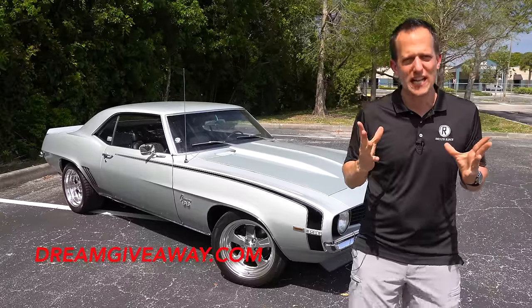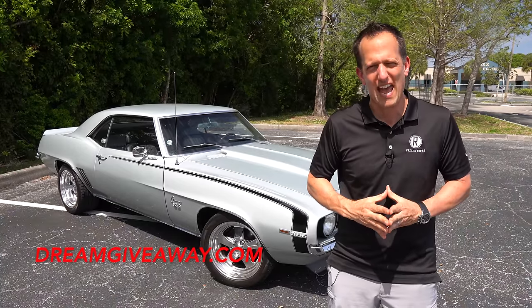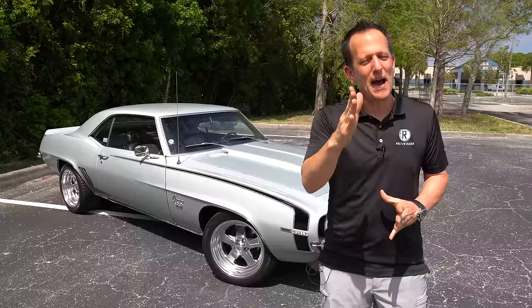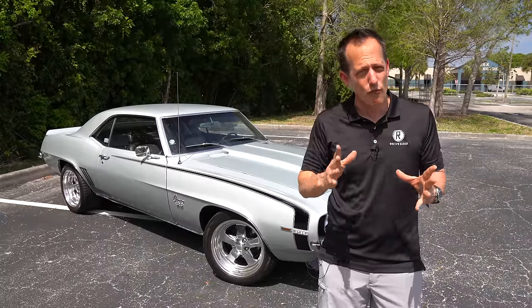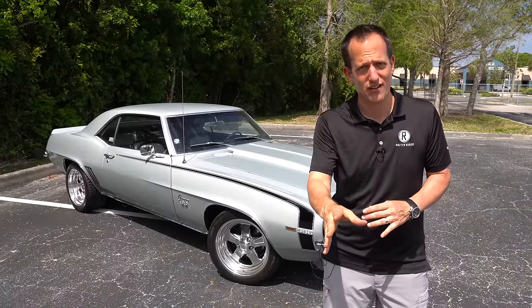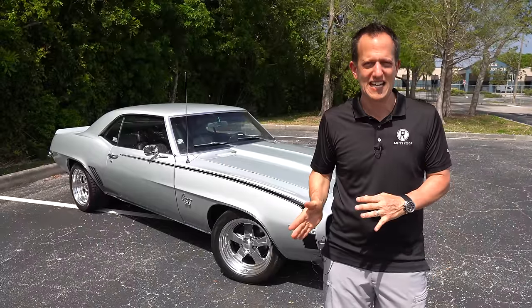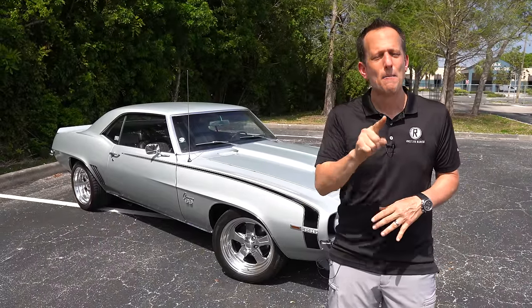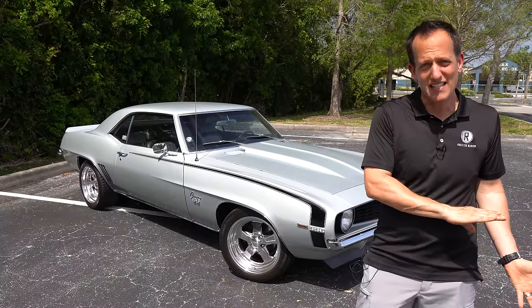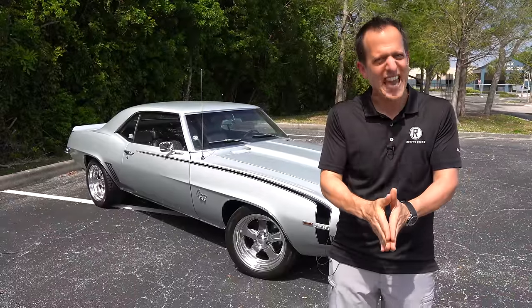The Chevrolet Camaro was totally in response to the mighty Ford Mustang. The Mustang came out in 1964 and a half as the '65 production year Mustang. Two years later, we have the '67 Camaro. By '69, it was at the end of the line for what's called the first generation, which goes from '67 to '69. The second generation goes from 1970 all the way to 1982 — mind-blowing how long that generation went on. But is the Camaro the king of the muscle cars over a Mustang, Challenger, or Pontiac Firebird?